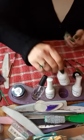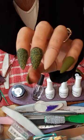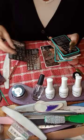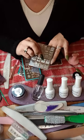This is what they are looking like right now. See? And then some. You can look. I was kind of leaning towards a French. I don't want to do Halloween. But there's a couple French here. We got the double French lines. Those I think might look kind of cool on it, you know, in the green.